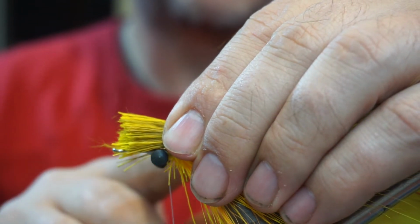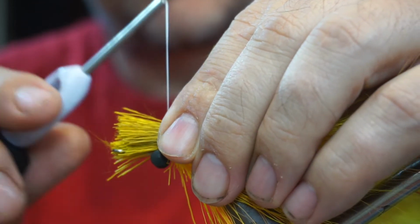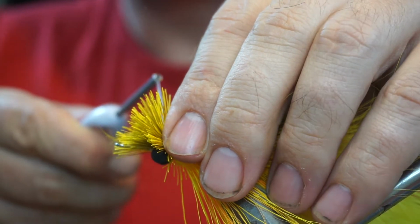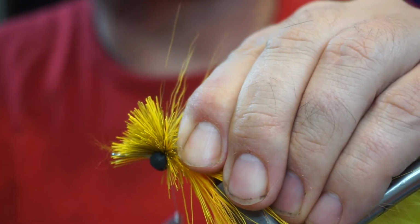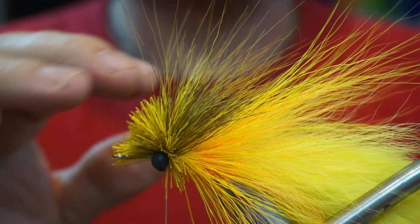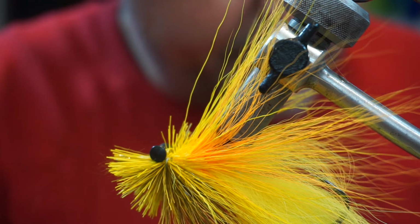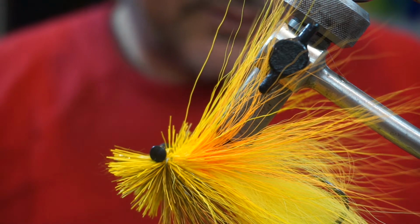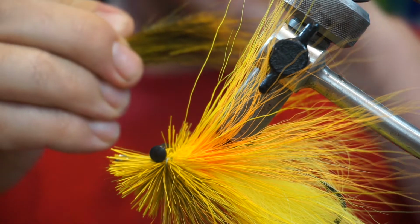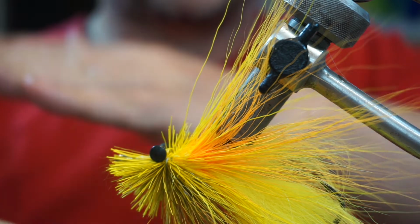And you notice I'm leaving maybe 15-20 mil sticking out the front here. And I'm going to put a lap on that in behind the eyes and tighten down into it. And then a few wraps into that just to secure it. Then we'll turn the thing over and we'll take another bunch. Do the same. Now the bucktail has a little bit of a curve to it. I'd be inclined to have that curve going like this rather than like that.